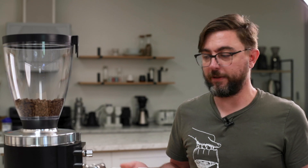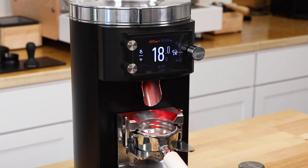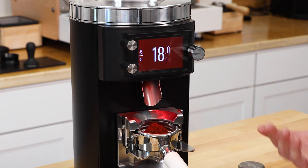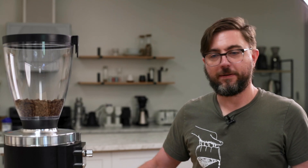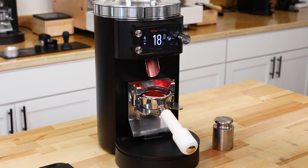I have it set on high resolution right now, and I'll show you how long it takes. Obviously not a lot going on here, but if it was vibrating I would end up waiting a bit longer. I'll demonstrate that for you — and then it settles, and then it grinds. Not ideal for a busy workflow.